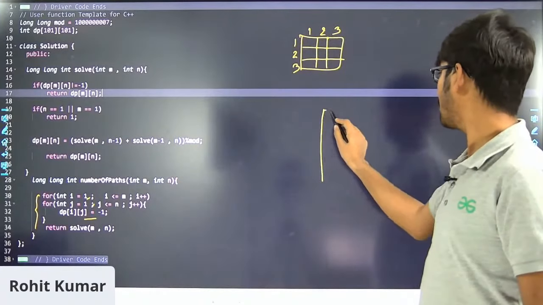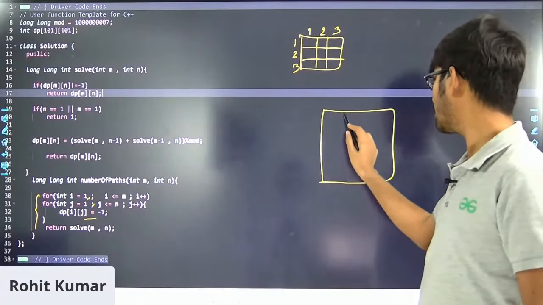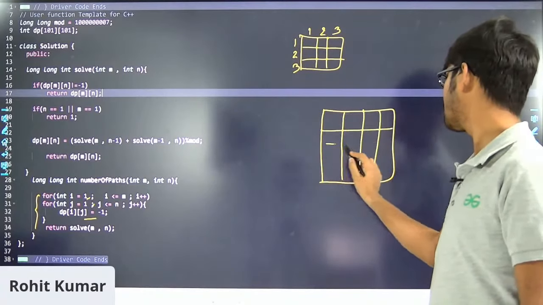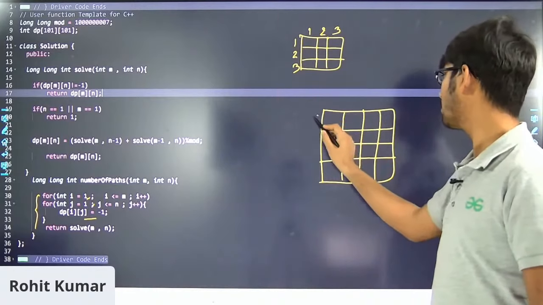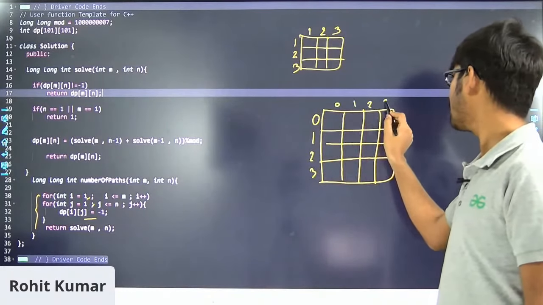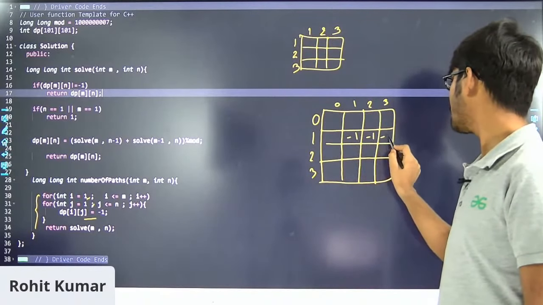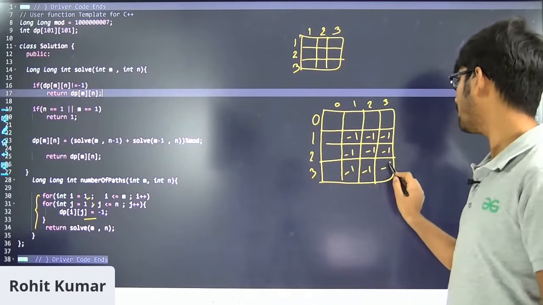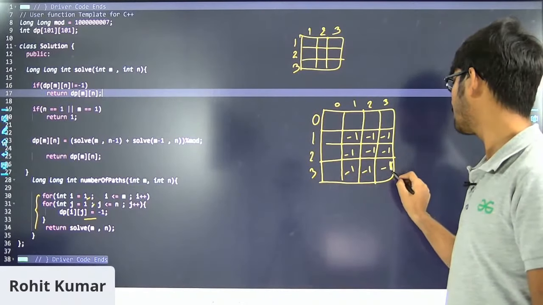Now, how will the DP array look for this 3 cross 3 grid? There will be 4 rows and 4 columns, and with the help of this nested for loop, we are setting -1 at these positions.